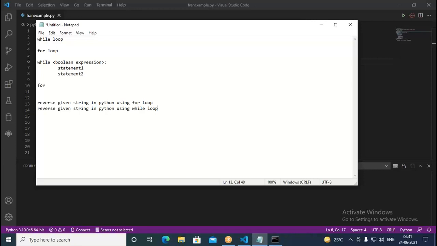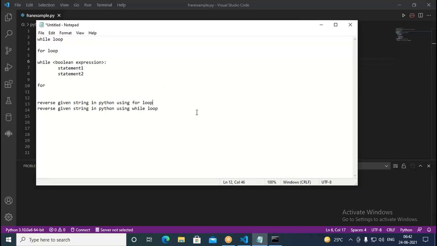Even you can use for loop for iterating over the string of characters. But there what you have to do, you need to reverse it. So using for loop and using while loop, you have to do it. How you put logic is important in the for loop. How you are going to use your logic in that is going to be very important. One by one character, we are going to retrieve from the given string in the for loop, and with that we have to show it. How you apply logic depends on you there.